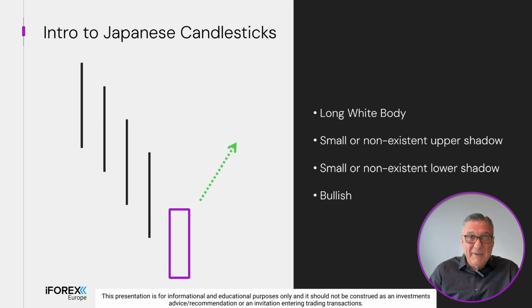And as I mentioned a few seconds ago, we need to combine it with other tools for filtering, like support, like an oversold oscillator, like high volume. Yes, this is an extra tool. Volume is a very important tool. We need to see high volume on this candlestick. And of course, the confirmation will come with price, with another candlestick surpassing the high price of this candlestick.